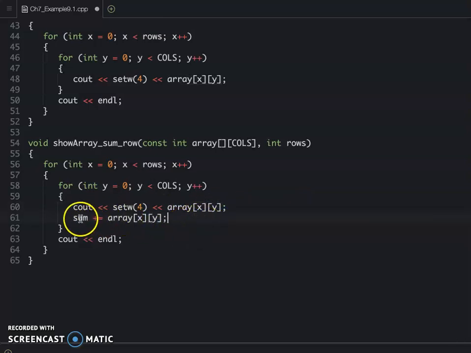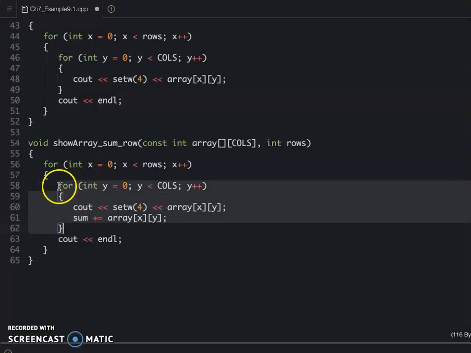So that's the place where I should add to the sum. But this sum, each iteration I will add to the value, right? So that's where I should declare the sum. I should declare this sum outside this inner loop.